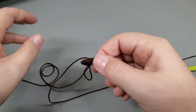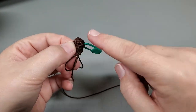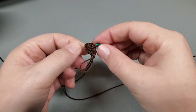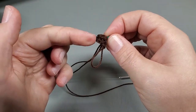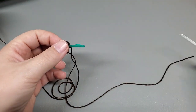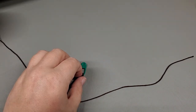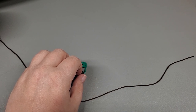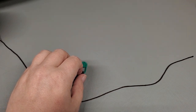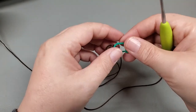Okay, so what that's doing is the magic ring that we did is a flat top, and now that we worked in the back loops, it's gonna start working down. You can see that. So that was round one. All right, so we're gonna do a few more rounds.